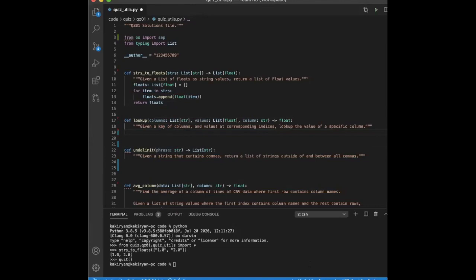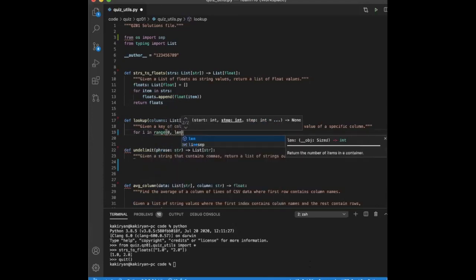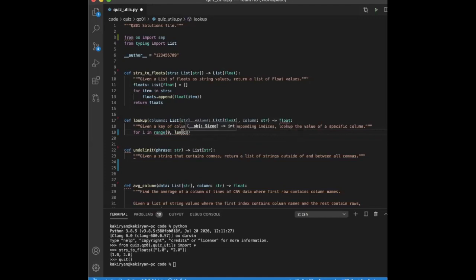Okay, so basically what we want to do is loop over all of our columns, and we want to keep track of the index that we're at as we go. So that's why we need this counter variable i.